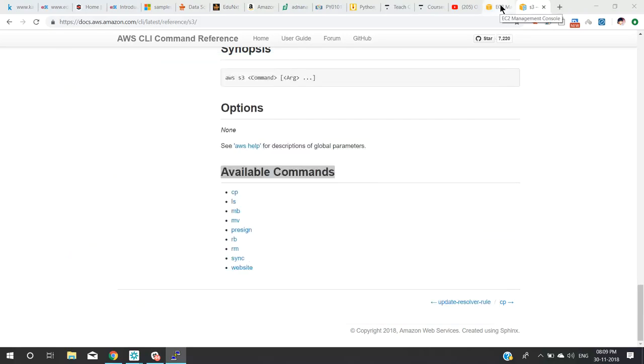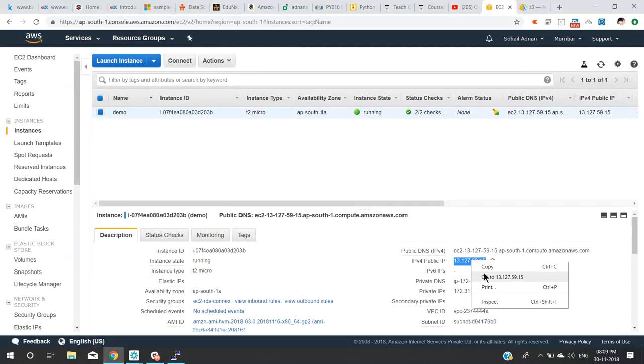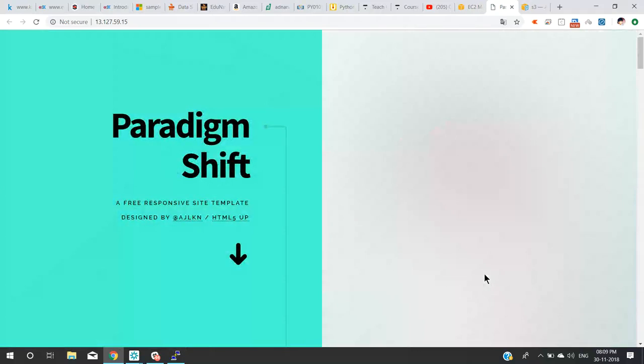Now if I go back and copy the IP here, I should have this website. So that means the website that I have hosted in the S3, I've copied all those files from my S3 to my EC2 instance, and the same project is running off of my EC2 instance, right? Isn't that amazing, guys?